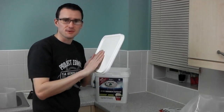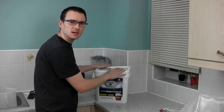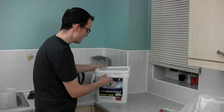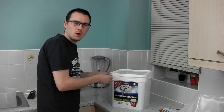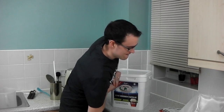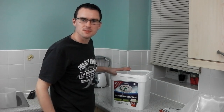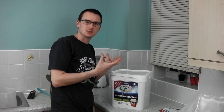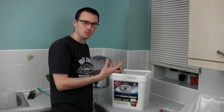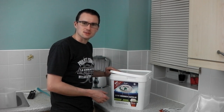Then it's a case of sprinkling your yeast on. This kit doesn't come with an airlock — it suggests you seal the lid completely down except leaving one corner off to allow the CO2 to escape. Make sure you don't seal all the corners down, otherwise the lid is going to start bowing up once the CO2 levels get high enough and then it will just pop off. Just leave one corner slightly off to allow the CO2 to escape and let the beer ferment out.